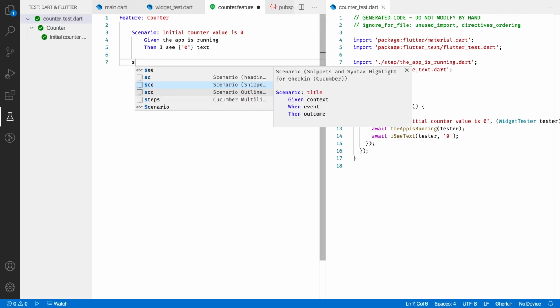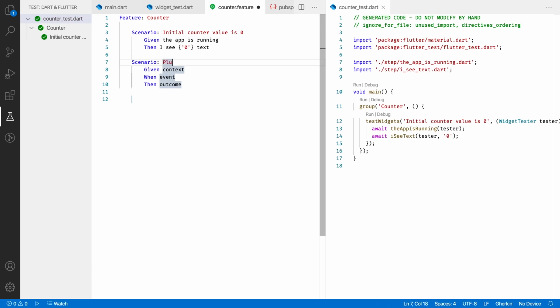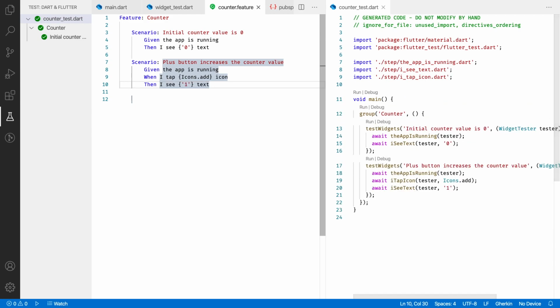Good, let's write one more test. Right after I save the feature file, the corresponding Dart file updates and new step appear. Let's go further and use the test first technique. I will write a test before the implementation. Let's say that when the user taps on the add button 3 times, it's not the counter value he would see, but for example, BDD rules text.